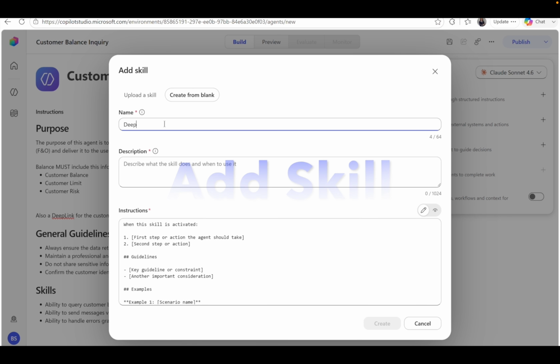So we are adding a skill, but please remember, you need to name the skill all lowercase, otherwise it won't work. We're gonna name the skill. In this case, we're gonna say deep link. We're gonna explain what this skill is used for. And then of course, as an agent, we have a skill description, instruction of this skill, what is it used for and what are the capabilities.